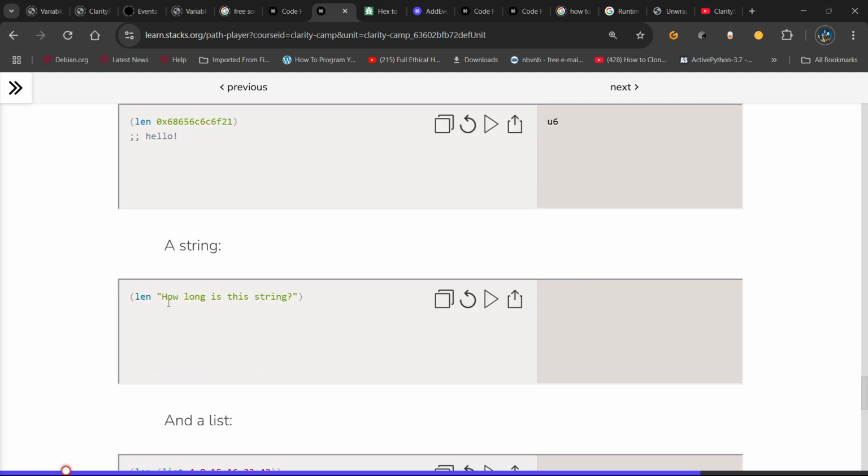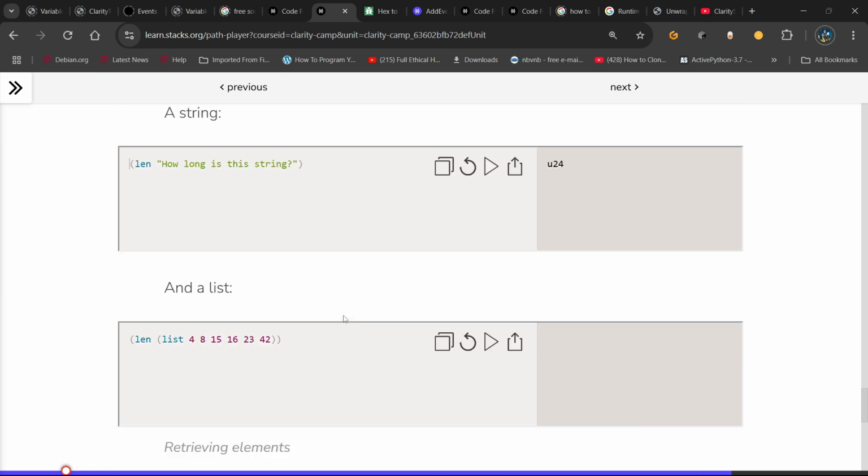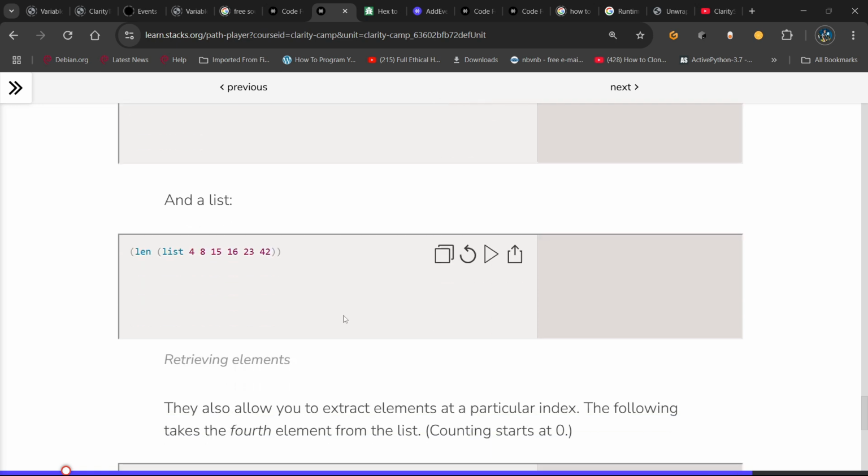So what is the length of this? You have to count this length. I'm not going to count it. Leave it as an assignment for you. I'm going to run it and get just the answer, 24. So it means that there are a total of 24 characters inside of this selected string. Total of 24 characters. So that's basically it.